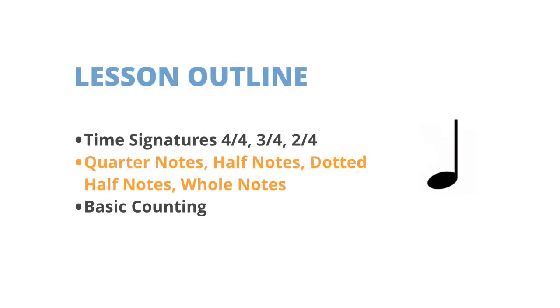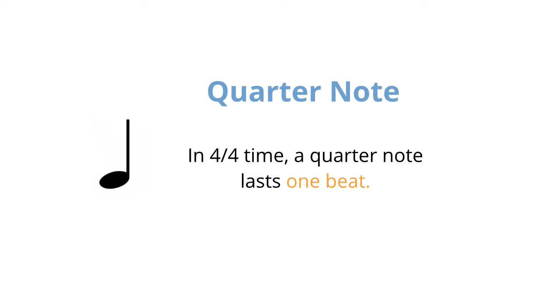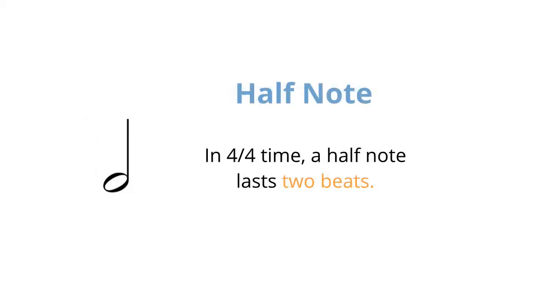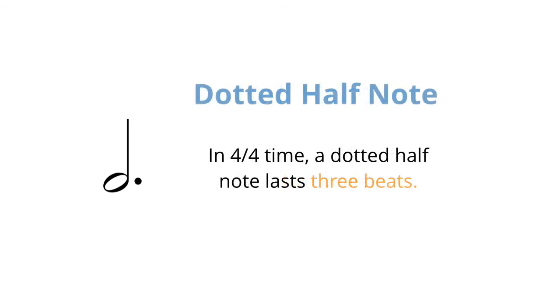So now we need to look at 4 common notes and their values so we can know how to apply them in the music. Here's the quarter note we've been talking about. For a while, in the early levels here, that's going to define the beat. A half note is worth twice what a quarter note is worth. So if a quarter note is worth 1 beat, a half note is worth 2. A dotted half note lasts for 3 beats.